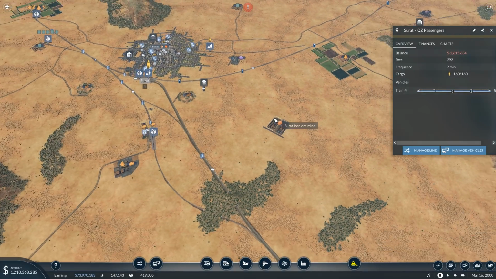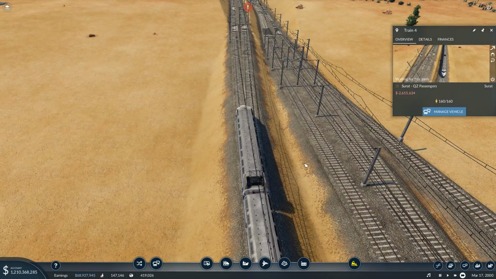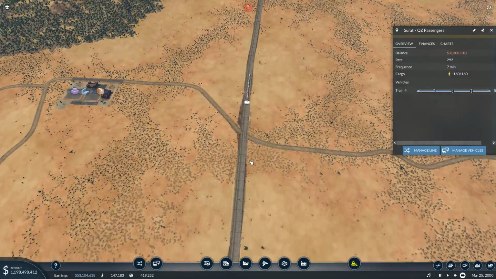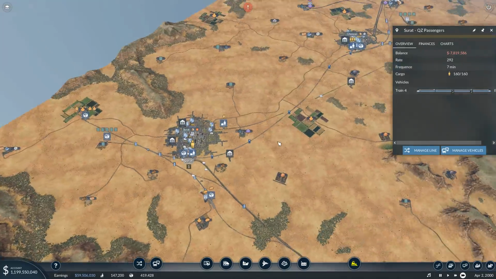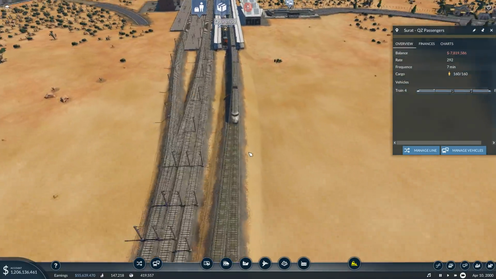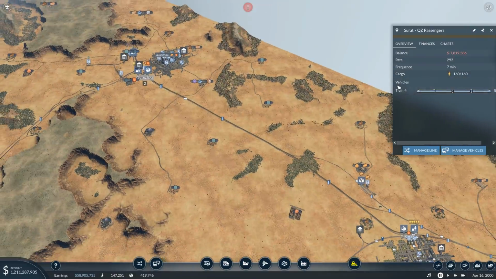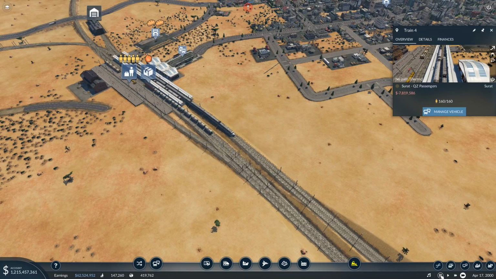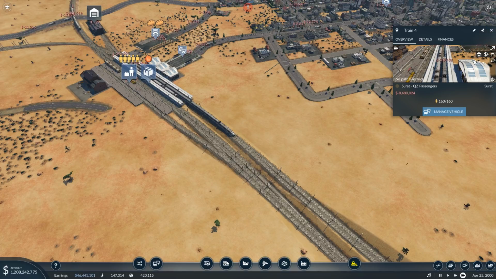Shinkansen... No, Surat Ankara, that one. See, the Surat QZ line... Is it stuck somewhere? It is stuck. That's why it's not making me any money. I think it is stuck nose in on the wrong track. Here. It cannot get to that split point. Alright, so this train. I need you to turn around for a second. Hello? Fine.